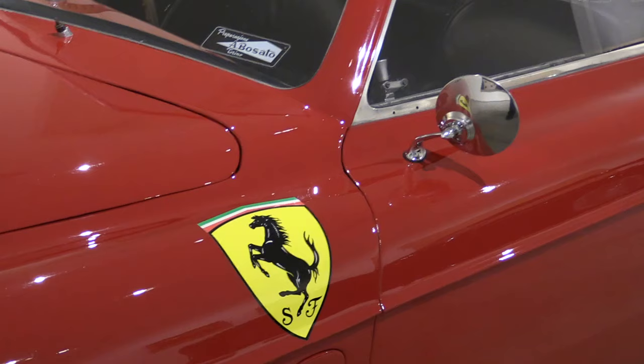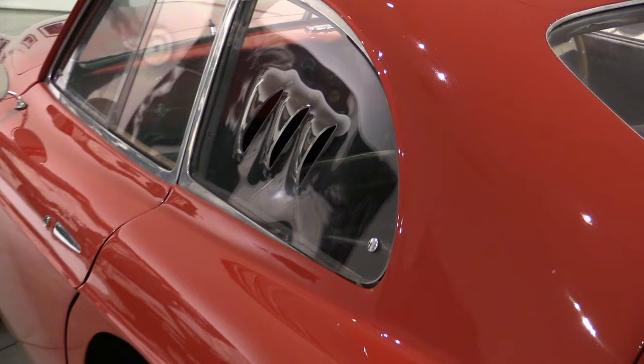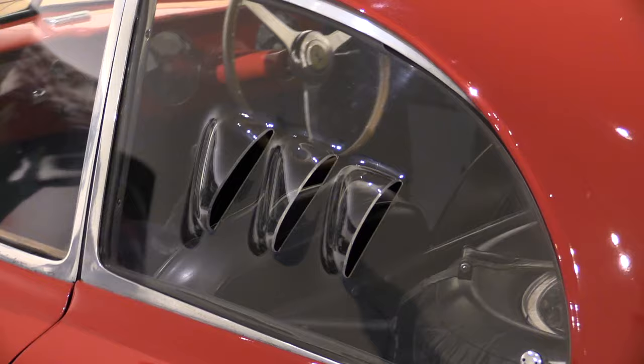what it was like for his father to sell cars. How did he market these cars? And he said, well, Ferrari only built about 40 cars in a year, and if you couldn't find 23 people to sell them to, you didn't need to be in business. So, which is an interesting way to put it. But it's also quite interesting in that, as you said, people bought race cars from Ferrari to race. They also bought the road cars, which they occasionally used in competition as well. But there were also those people who simply wanted the style to be associated with a grand touring or a racing car.